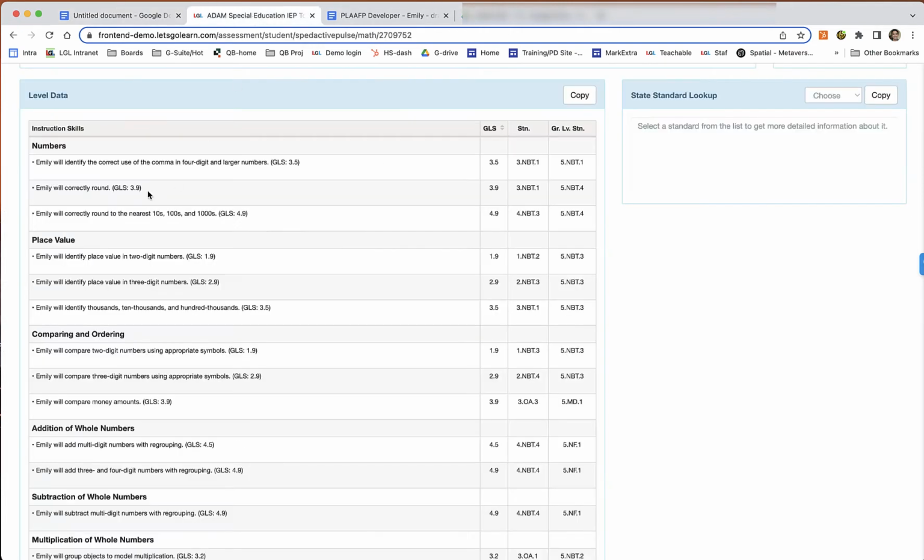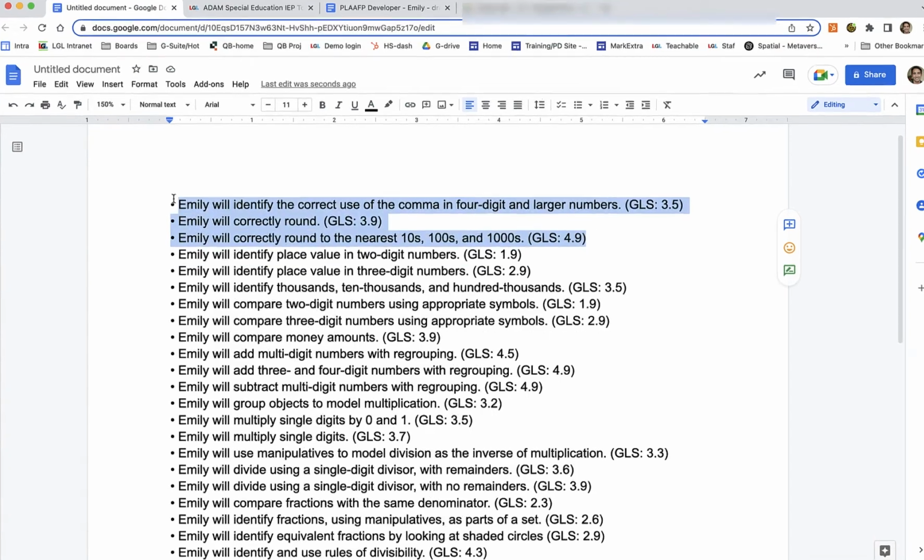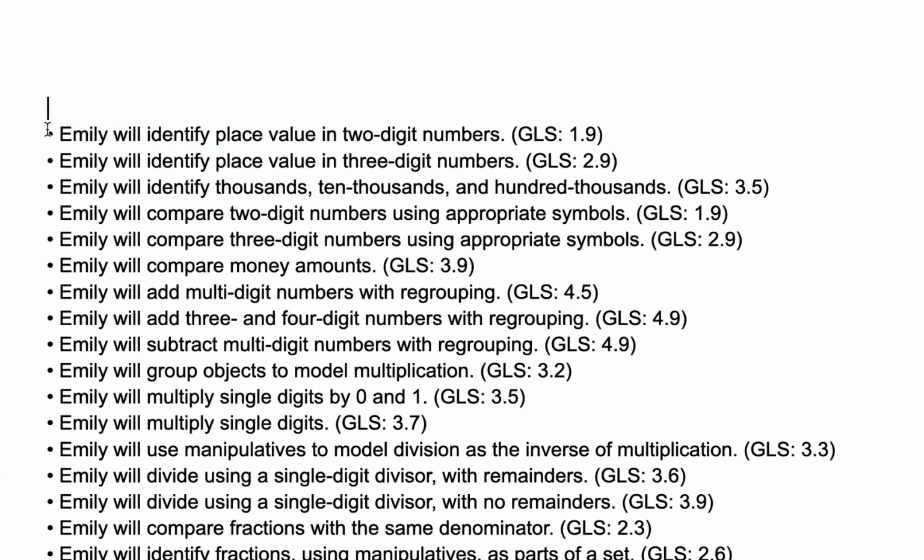Sorry, I just took away all my formatting. So the place value starts off at 2 digits, right? Identify place value in 2 digits. So let's go ahead and go back over there. All right, I'm going to delete it. So these are the place value goals I want to set. So maybe when I say, look, if I could teach 2 digits and 3 digits, that gets her up to a 2.9 grade level, which is pretty good. So maybe we want to do both of these.